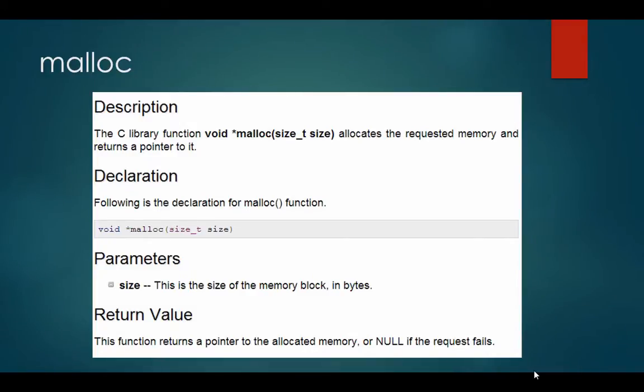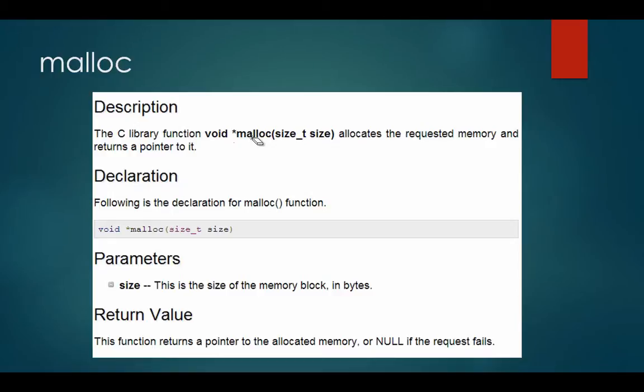The first thing that we're going to look at here is just a definition of the function itself. Part of getting into programming is being able to take something, like our malloc function here, and read it to figure out and understand what it does. Okay, so this came from Tutorials Point. It's a website that I like to use in order to pull up function definitions, or function prototypes essentially, of C functions so that I can understand what they do.